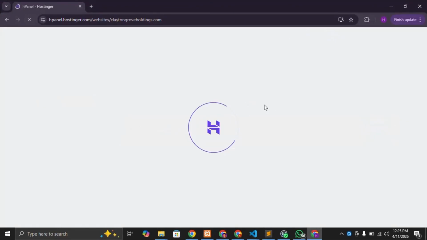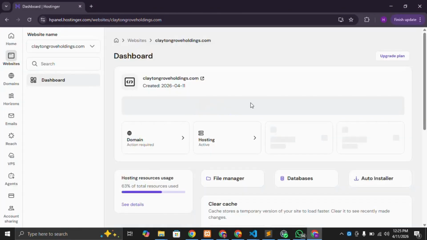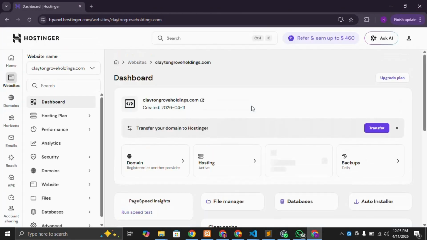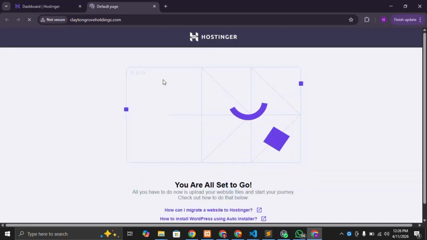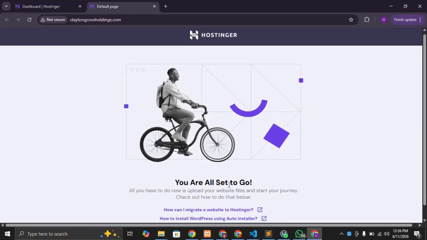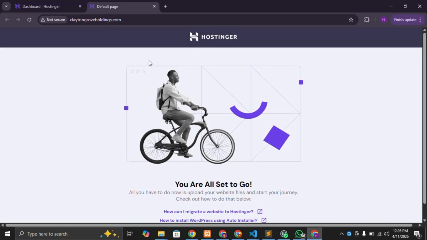So guys, we are reloading our screen now. So you can see the domain has properly propagated. You can see it's not telling us that I should transfer the domain to Hostinger, because Hostinger realized that the domain is not with them. But the domain has successfully connected. So let's click on it. It's going to display the Hostinger landing page. That's it. This is the landing page for you to know that it's properly connected to the Hostinger hosting platform.